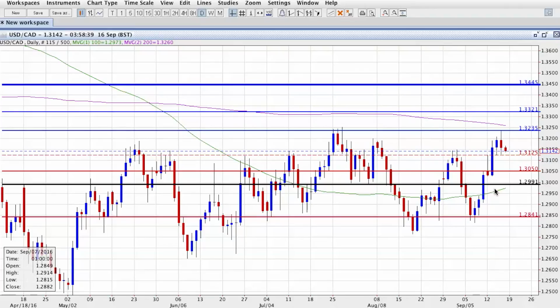If we have a look now at where the US dollar CAD may head to if we go to the upside, I think what it now needs to do is to take out yesterday's high around the 132.35. It needs to close above that key 200-day moving average on a weekly basis, and it needs to start to look strong above there. At the moment, we've opened up in Asia and it does appear soft, but the US dollar CAD, being a US dollar and Canadian dollar driven pair, tends to be more active in the US session, and we may see it come to life then.